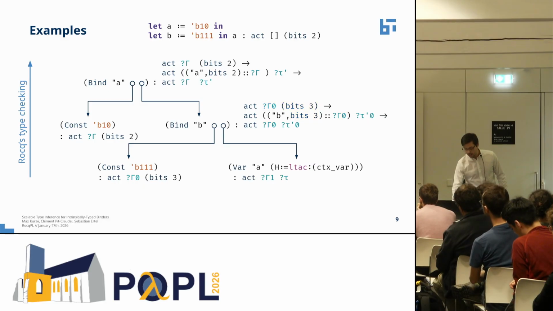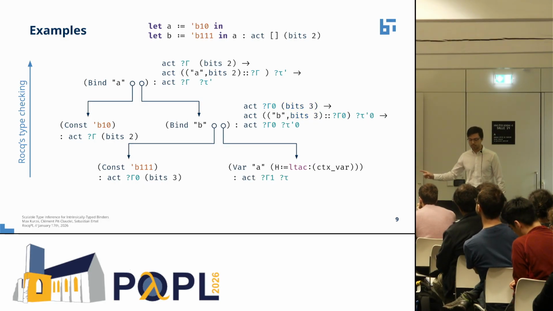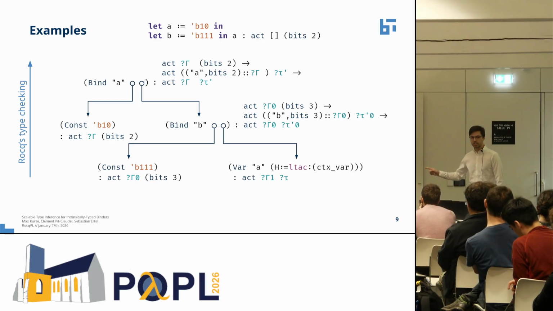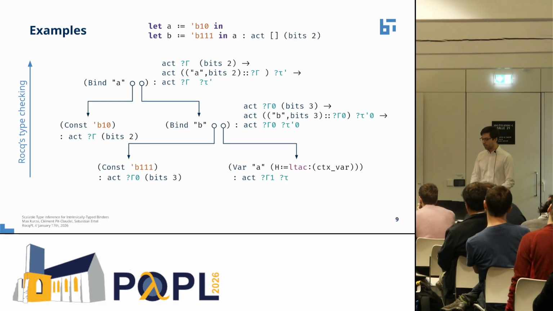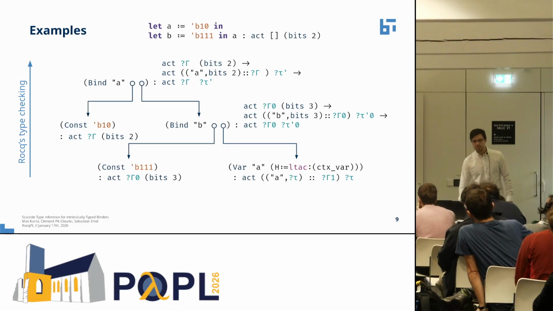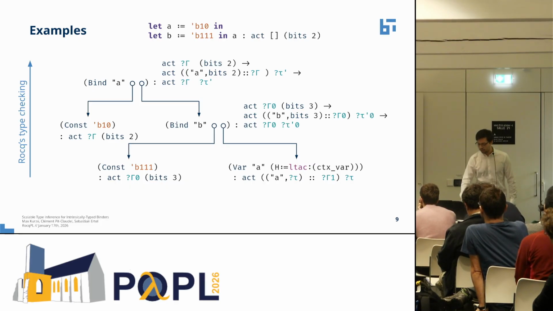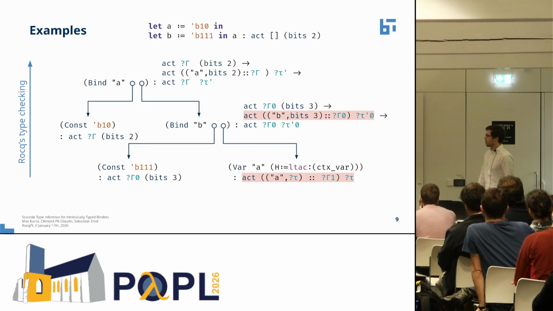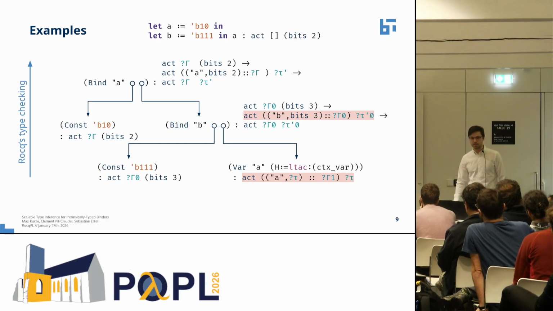Works out again. And now we will eventually reach the variable reference, where it will not really work out, because during the inference of the variable reference, the Ltac will be triggered. And now the Ltac sees as a goal that it should just prove that A is somewhere in this extension variable. And what the tactic will obviously do is just apply ineq and resolve our variable reference into something that is not really compatible with the type that we're expecting here. And so it happens that these types are resolved to some types that are incompatible, and we cannot make progress anymore at this point.